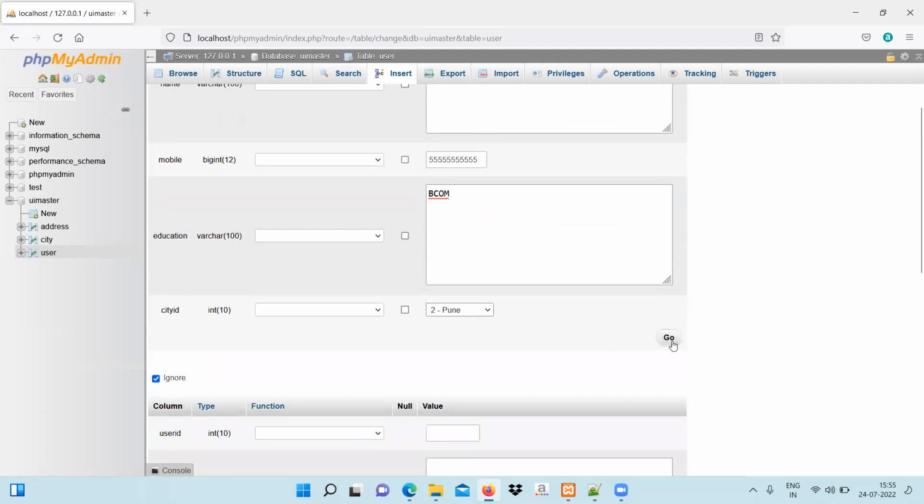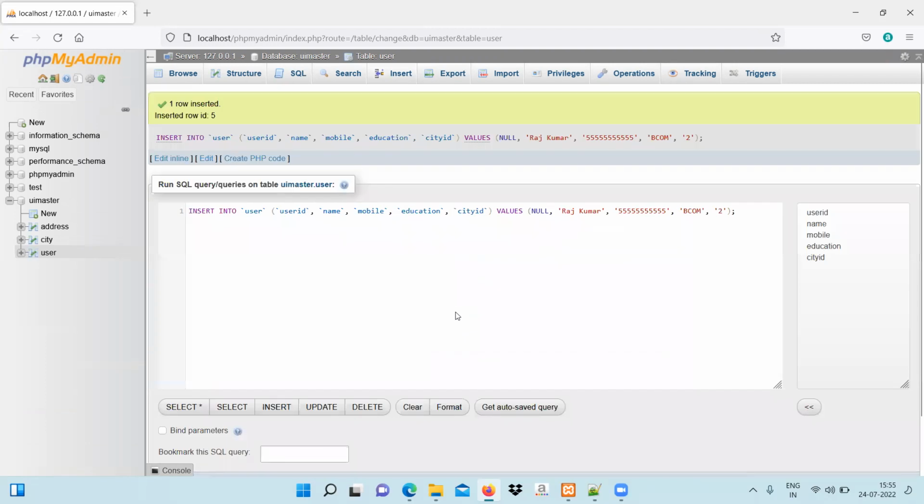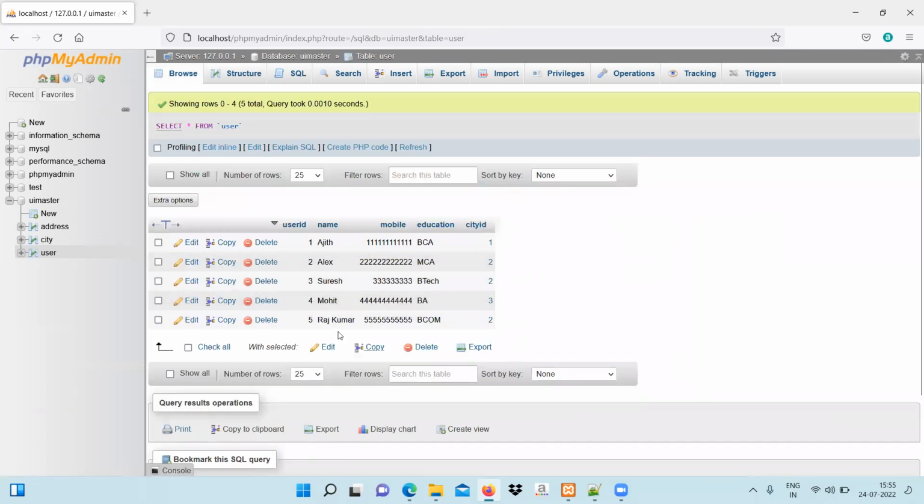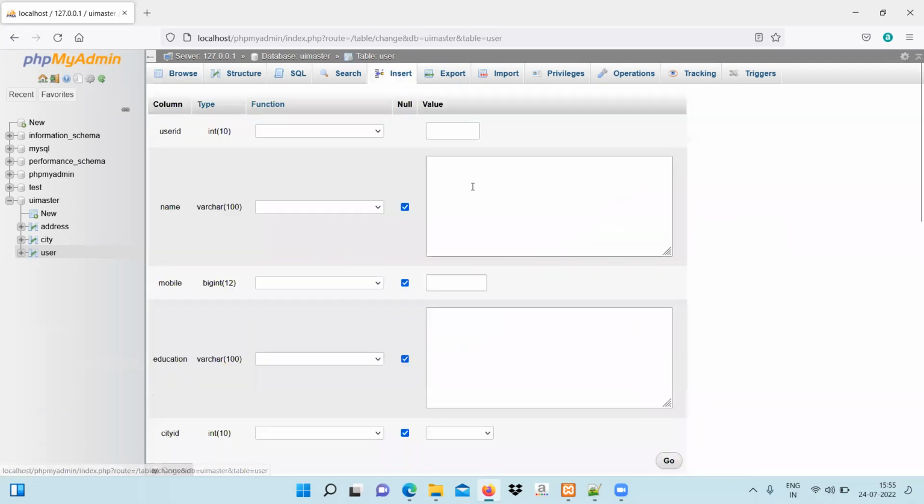City ID between 1 to 3. 2, 4, 5, I got users. Insert some more users.